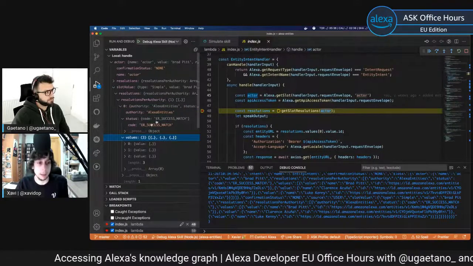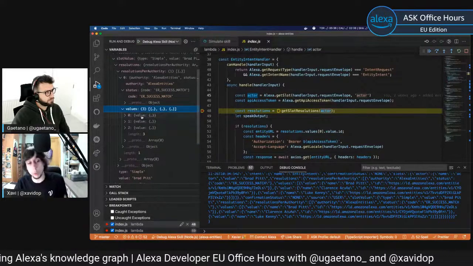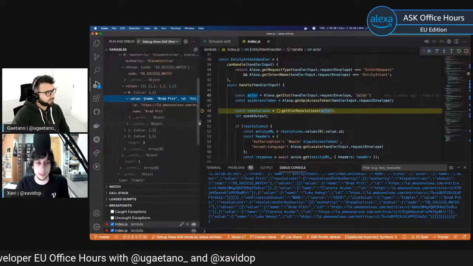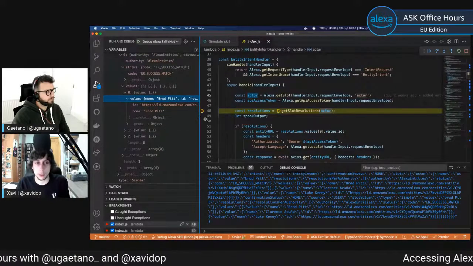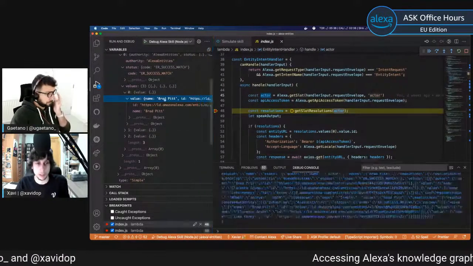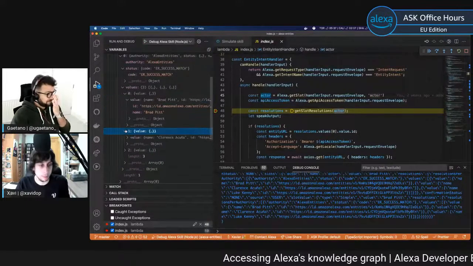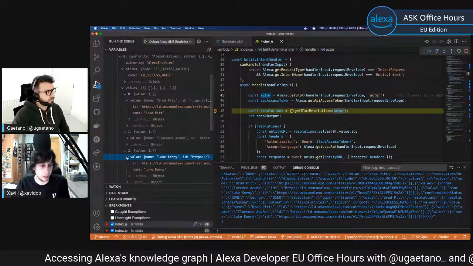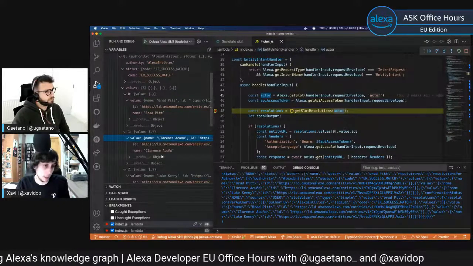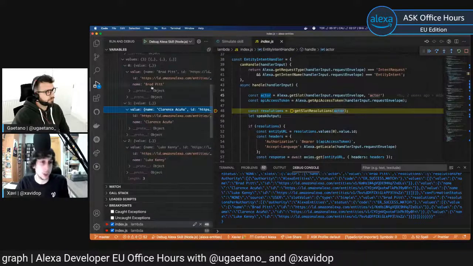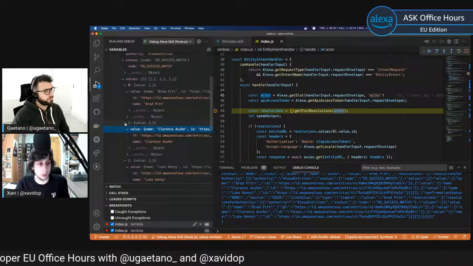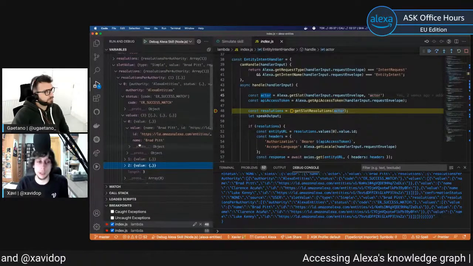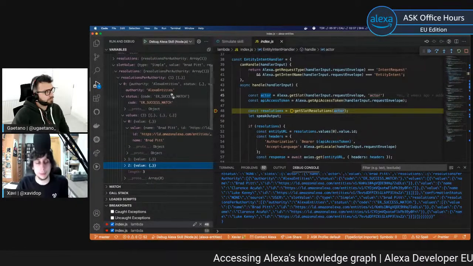That means that within the Alexa knowledge graph, we have one node for the actor that we are requesting. And in the values, we have not only one, we have 3 nodes in the Alexa knowledge graph that can be the actor that I'm requesting. For instance, we have Brad Pitt, Clarence Acuna, and Luke Kenny. Maybe they have some relationship with Brad Pitt, I don't know. But the most important one is Brad Pitt.